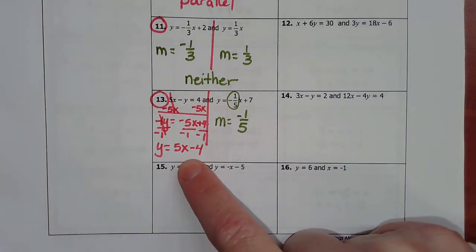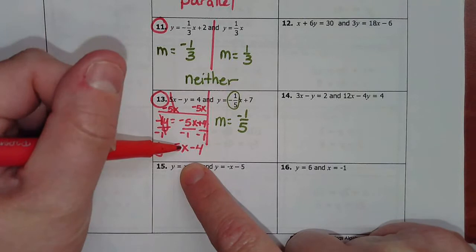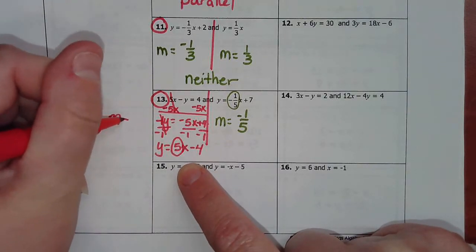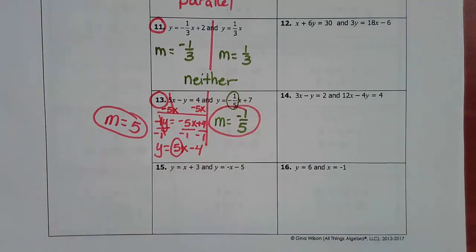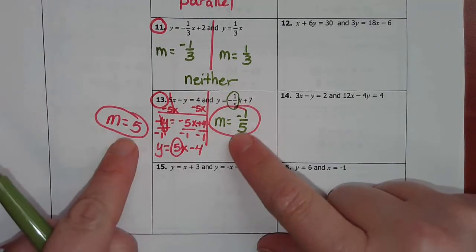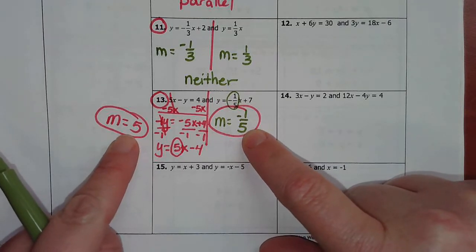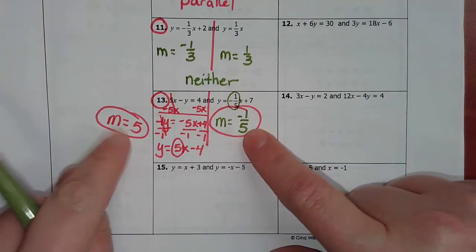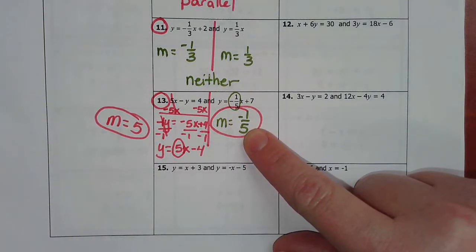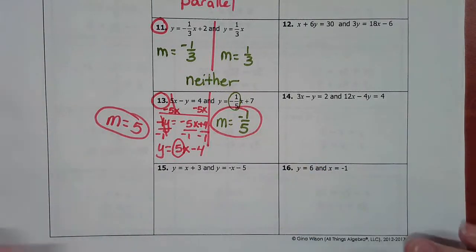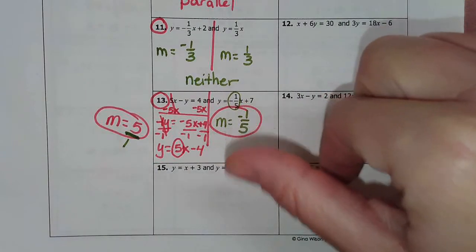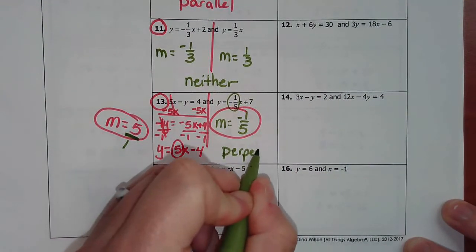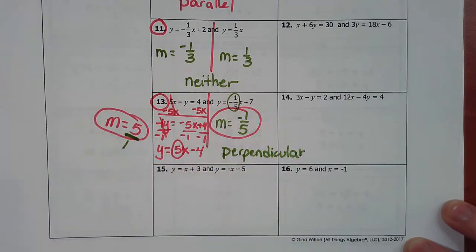Once you have it solved, you can figure out what the slope is. And this one has a slope of 5. So I have a slope of 5 here. I have a slope of -1/5 here. So when you are determining whether they are parallel, perpendicular, or neither, they are definitely not parallel because they're not the same. Perpendicular, though, let's take a look. So they are opposite signs. You have to ask yourself, though, are they reciprocals? So -1/5, and this is 5/1. So they are flipped from each other. So these are perpendicular. So that's an example of parallel, perpendicular, and neither.